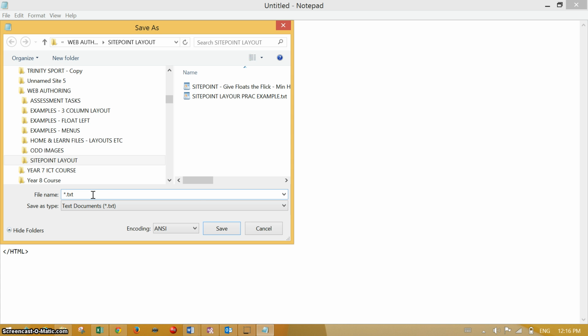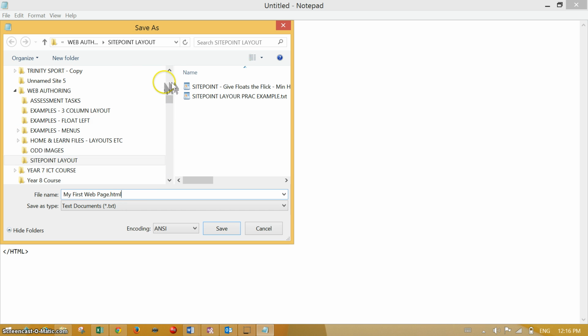So in place of the asterisk you can see here, I'm going to delete that and put in my first web page as my title, and in place of the text extension I simply keep the dot, but then after that I save it as HTML. Alright, so it's not a text document exactly anymore, it's going to be our web page.